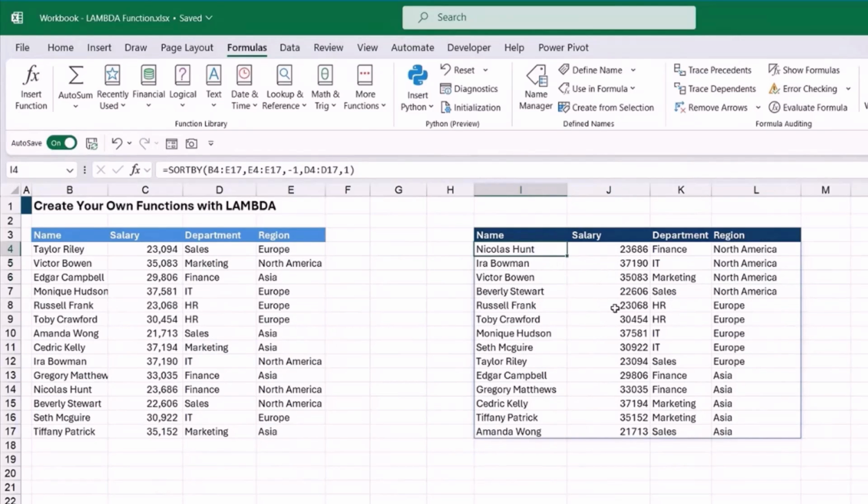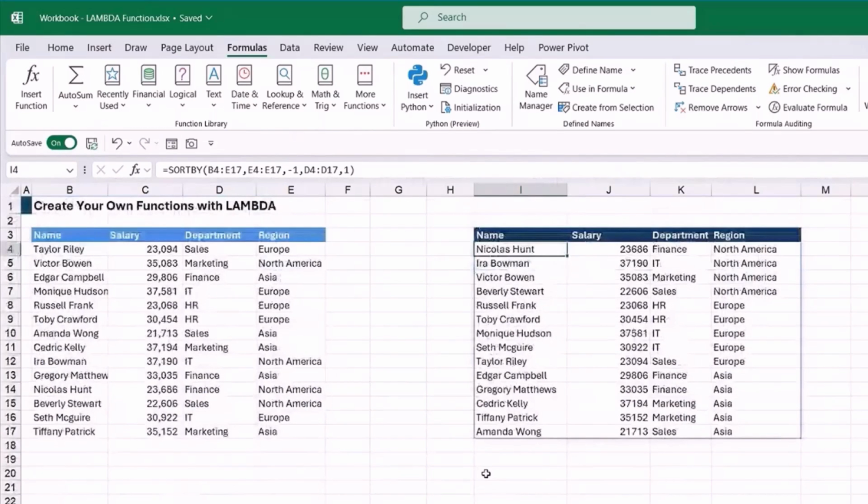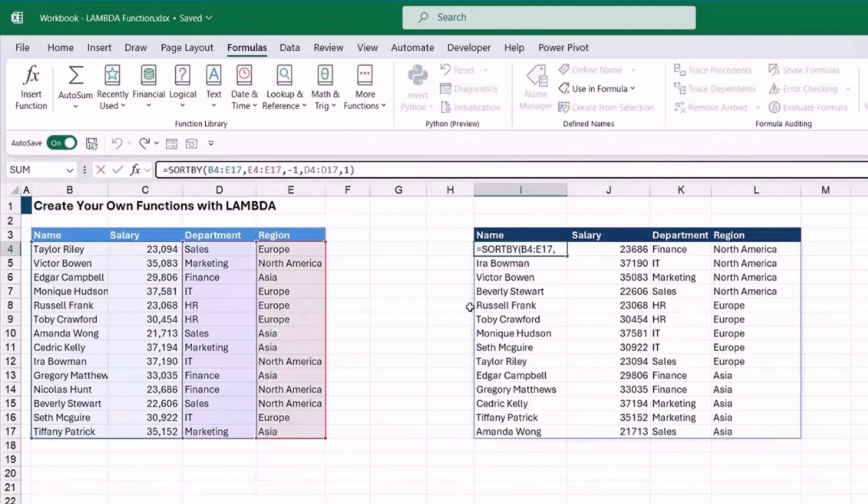Now, of course, this could be a much more complex formula. This is reasonably short. I'm just trying to keep things quite nice and simple so that lambda is easier for you to understand. But this could be a much longer formula. But let's just say that we want to create or turn this into our own custom sort formula, which we can then go and use on other data in our worksheet. This is where we can turn it into a lambda. So once again, if we click up in the formula bar, we can type in lambda, like so, and then we can define our variables again. And remember, with the lambda, we define them all up front.